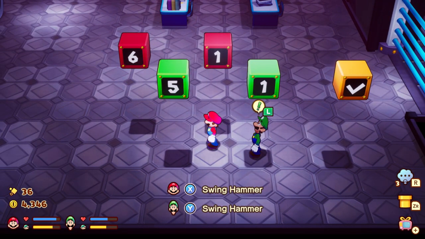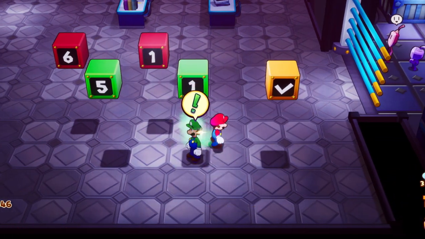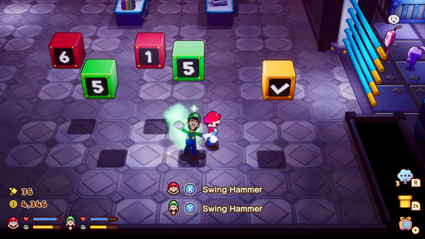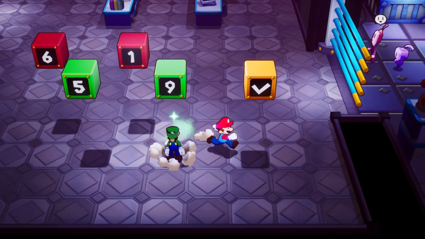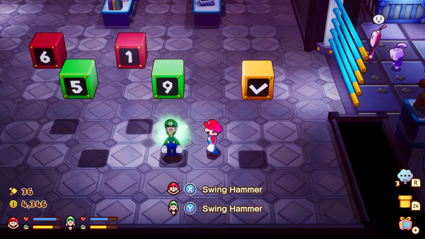Well, there's another thing we can try. We can try the other four numbers here. So what if the last number is actually nine for this? 6519? Dang it. It could be 3 or 7. We'll just try the other numbers real quick.